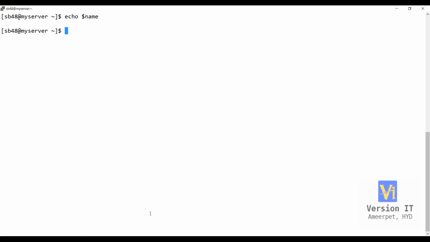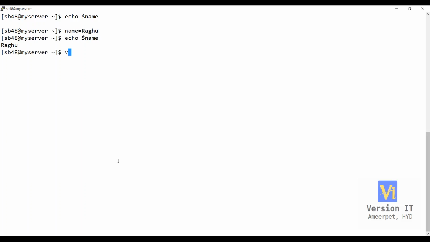Coming to the local property, let me create a script. I'm defining a variable name equal to Raghu, and if I give echo $name, I'm able to get the data. This is pretty fine; we already talked about this.